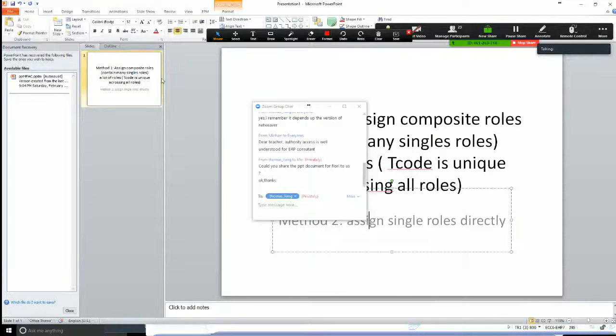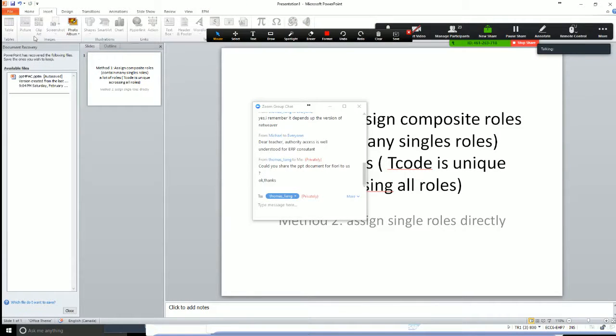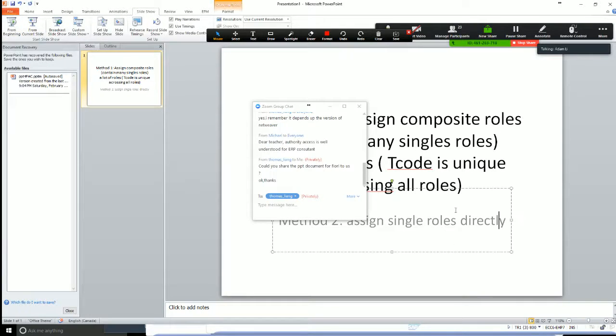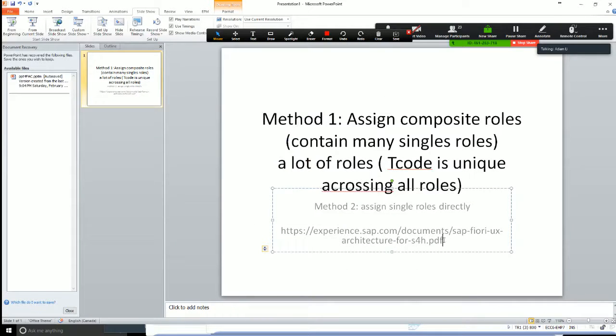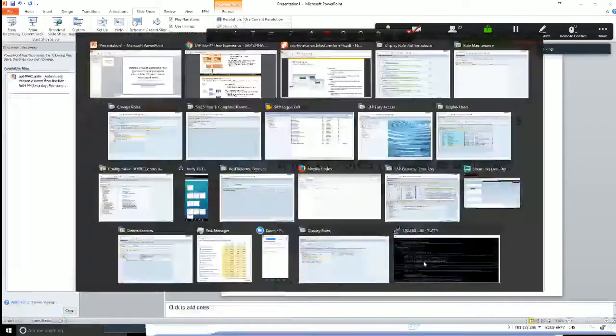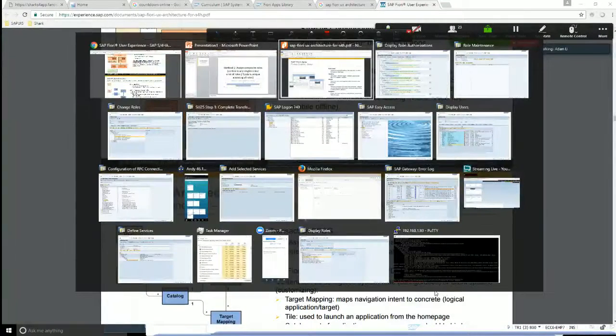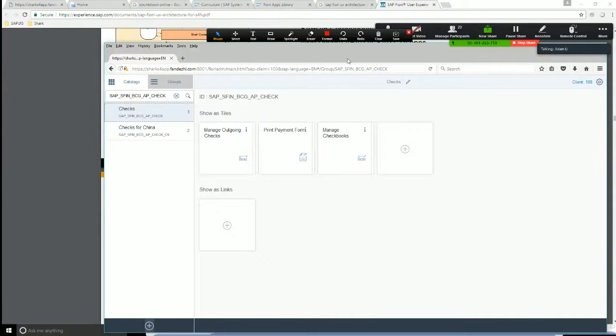So let's say I open a new page. Are we sure? Well, put a new thing in here. So the one that you're looking at is this one, right? So you can search. I know that everybody searches Google. You are able to search Google as well. I'm able to find a document, you must be able to find it as well. Otherwise, it's really hard to become a consultant.